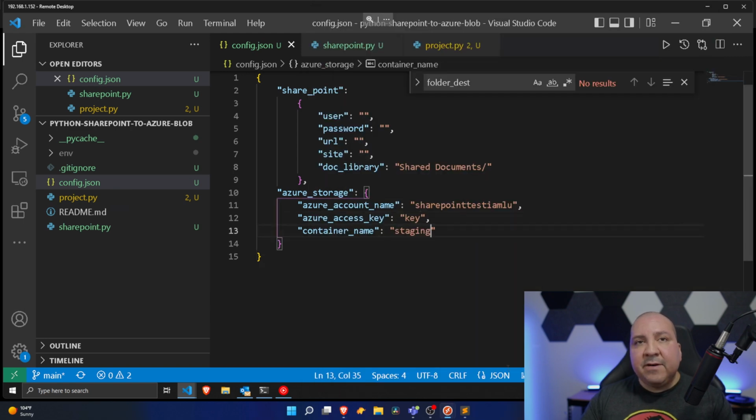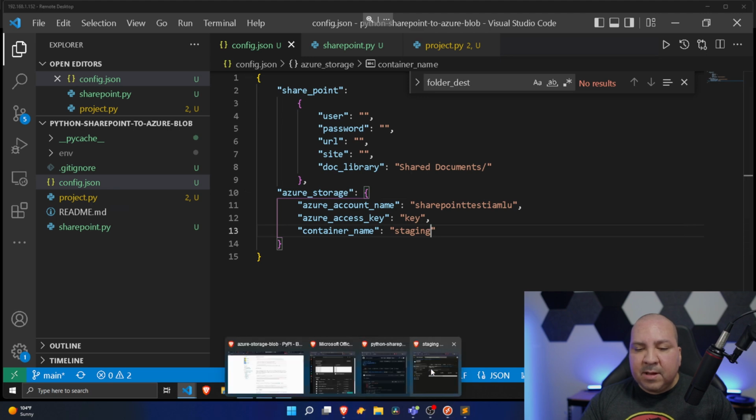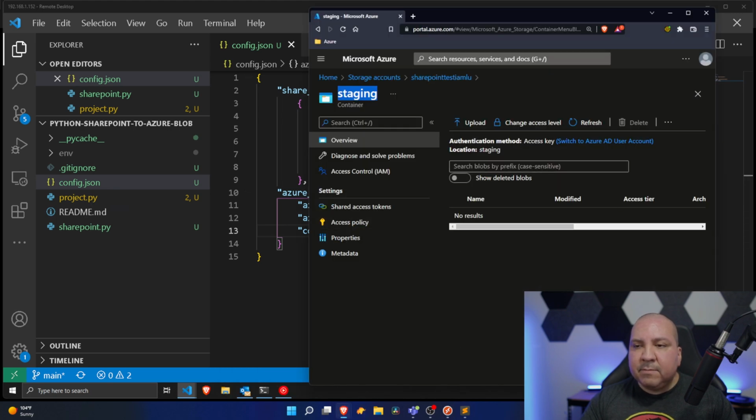Now, if you happen to have folders inside that container, let's say 2022, then January, something of that sort, then just type it out the way I did. Type in a / for every folder path until you get to the destination where you want your files to drop into. But in my case, I'm just dropping into my staging container, and then my blobs will get created in there. So that's all you got to do. Again, pretty straightforward in my mind to get set up. Easier than AWS, in my opinion.